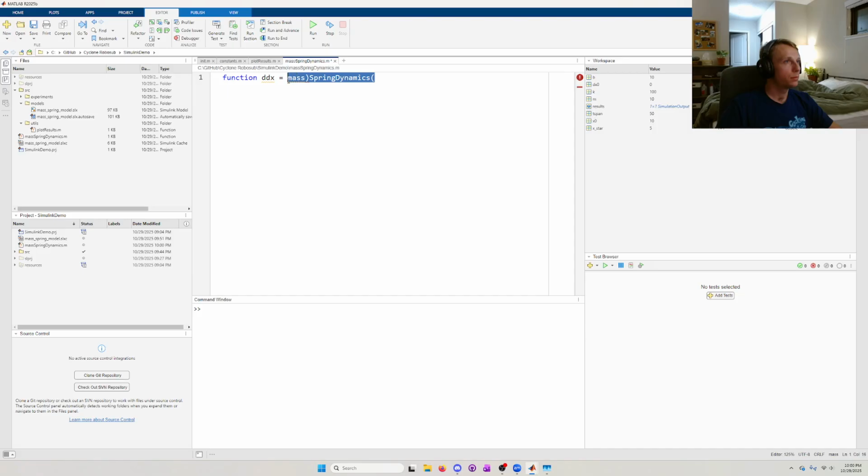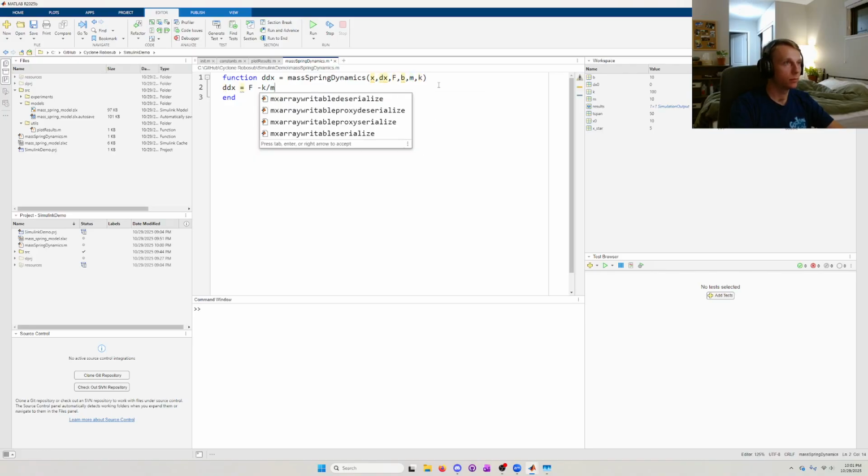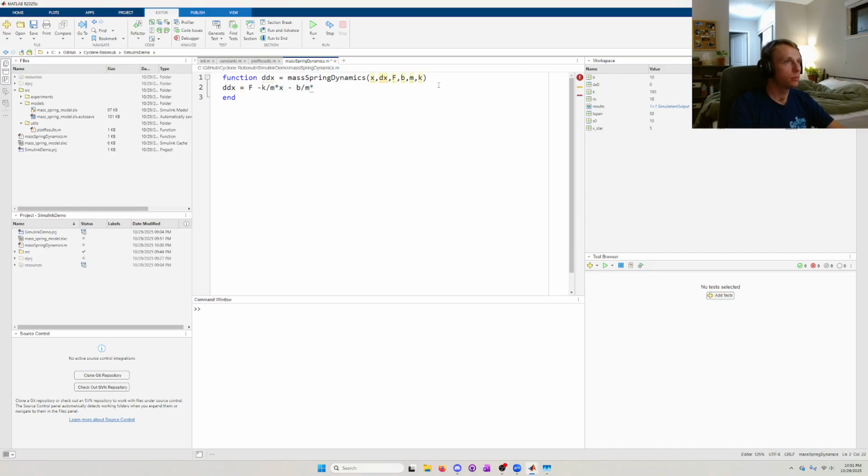Oops. All right. And now in here, I just need to write in the dynamics equation I found earlier. I just erased it from my clipboard, so I'll just type it in real quick again. There we go.